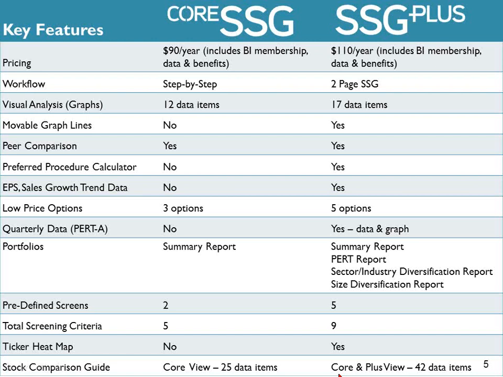So the question is, all right, now that I know these things, how do I know which one is right for me? Well, let's talk through this. So, Anne, if you came to me and asked that question, I would say, well, how familiar are you with the stock selection guide methodology? Have you done any? If the answer is no and you're just learning, then the core might be for you. So this is for people who are new to the methodology, who want to learn it step by step and get to know it.